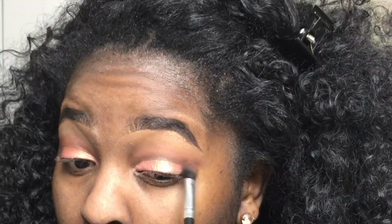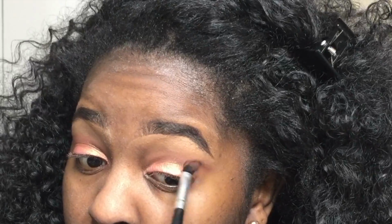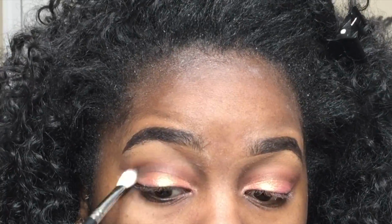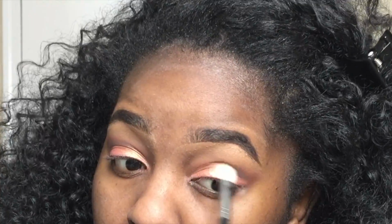And then you're going to see me kind of moving my eyes up and down because I do have hooded eyes. So I wanted to make sure I was blending up above the crease enough so that you can actually tell when my eyes are open, if that makes sense. So I'm just going to keep going back and forth with the dark color and then the brown color and blending that out to define the crease even more.